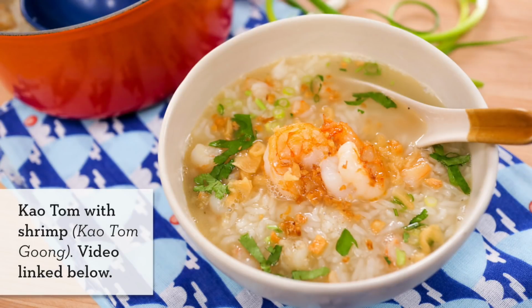But then some people like to cook it a little more, so it's a little more porridge-esque. Some people don't even cook the rice in the broth. They just take rice, pour broth over it, and then it's done. And then that usually comes with shrimp or chicken or whatever. So that's one type of khao tom. And for that, you wouldn't just say khao tom, you would say khao tom gai, which is chicken, khao tom mu, which is pork, or khao tom gung, which is shrimp. So you would specify what flavor of khao tom you want.